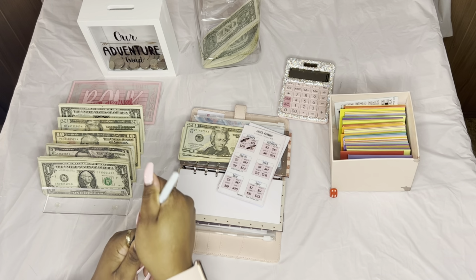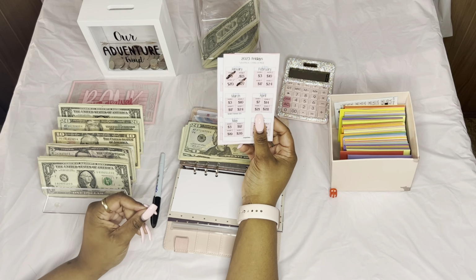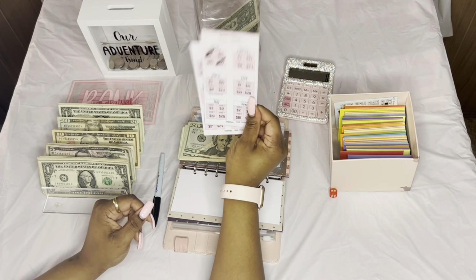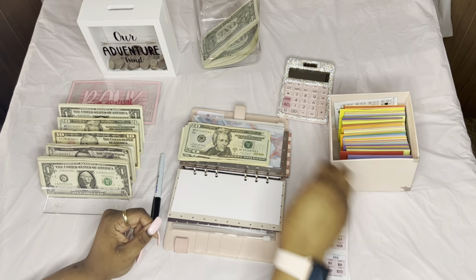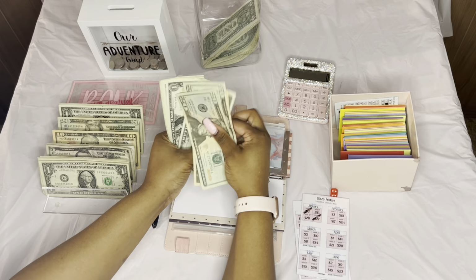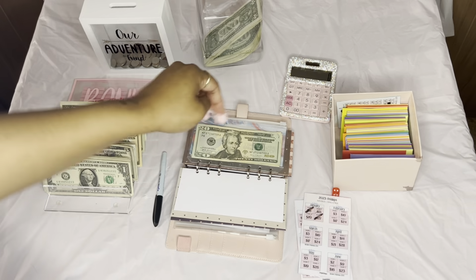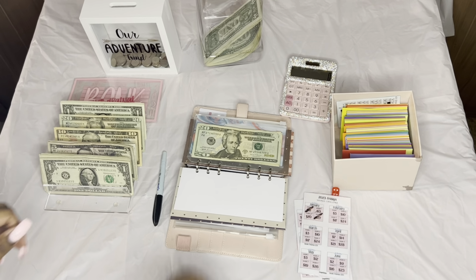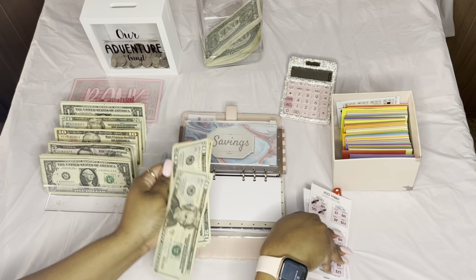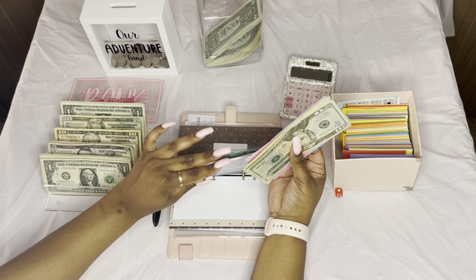I took this idea from somebody. They said use cardstock paper and tape, because I said I didn't have a laminator or knew how to laminate things. So I use index cards because I didn't have cardstock paper. So now in our 12-month saving challenge, we have 20, 40, 50, 60, 61, 62, 63, 64, 65, and $66. And now we're finished for the month of January. So that's exciting. Almost $100 already.